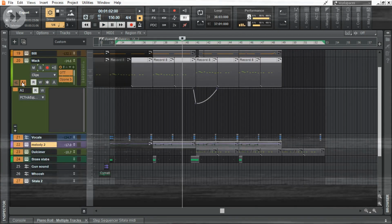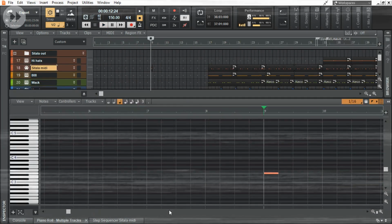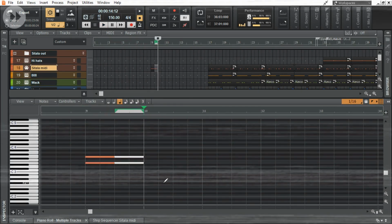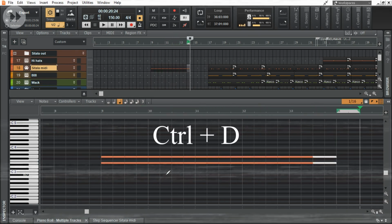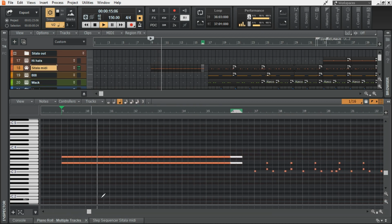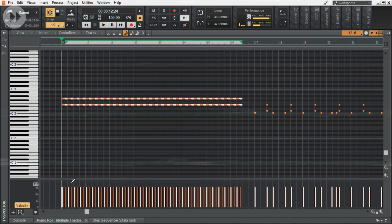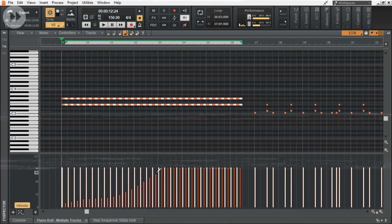That instrument is also added to the build-up. I chose 2 snares for the build-up. Press Ctrl+D on the keyboard to duplicate your selection. We definitely need more snare in there. And I'm gonna play a little bit with the velocity. Let's make the second snares rise up.